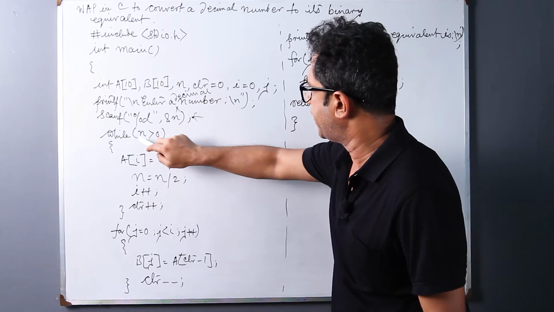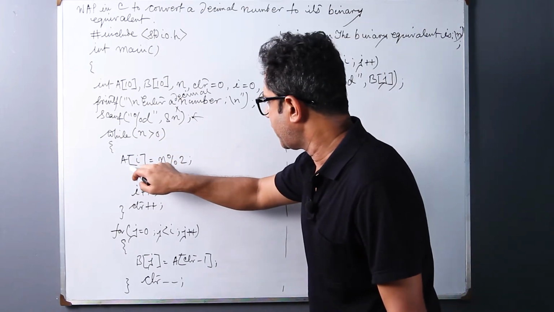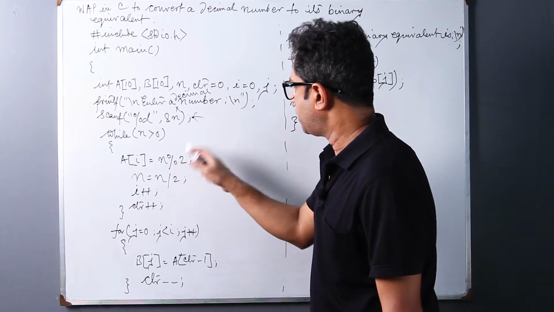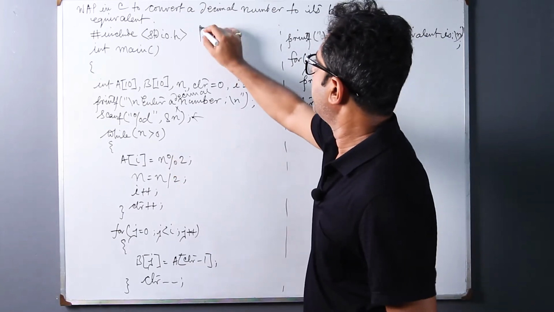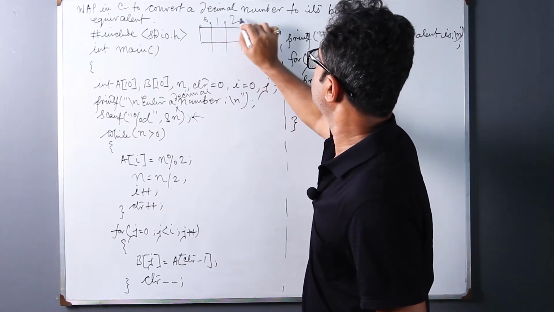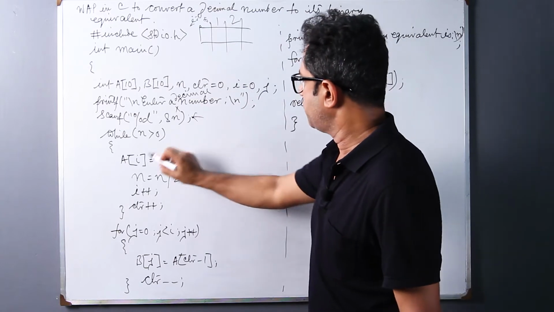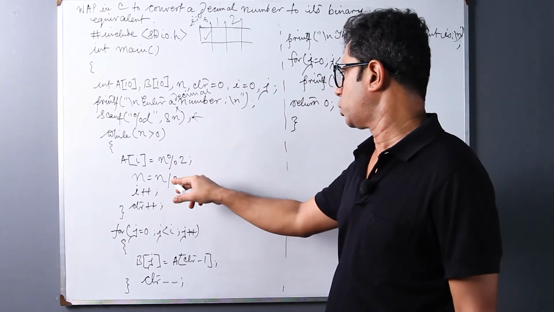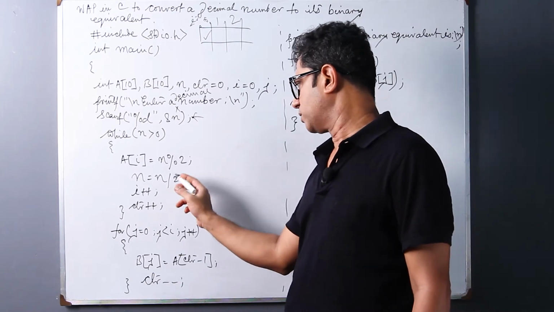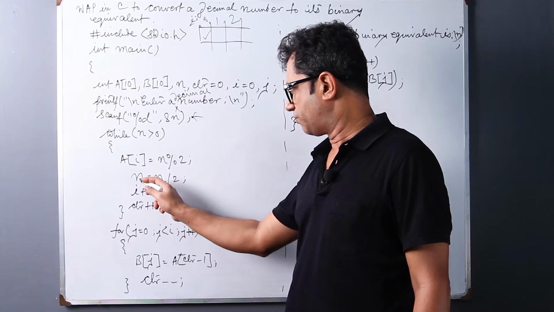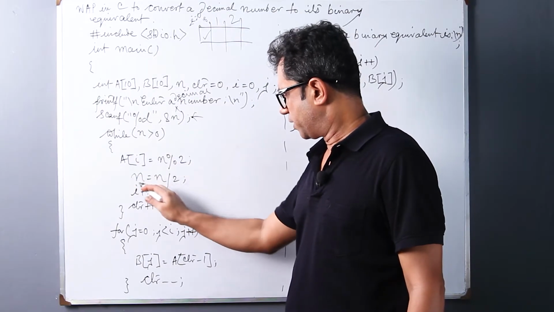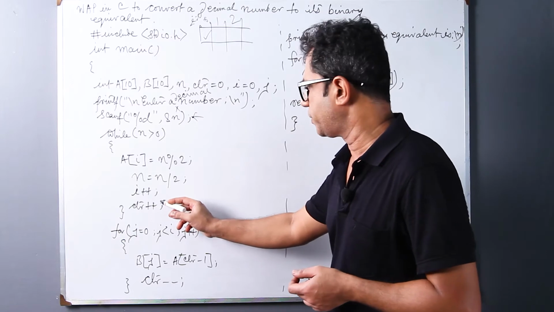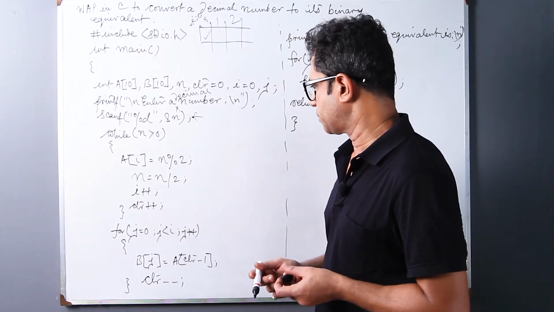That is why I have written while n greater than 0. I have written over here a[i] = n % 2. That is, whatever is the remainder after dividing n by 2 will go to the array a[i]. Suppose the array a[i] is like this: 0, 1, 2, and i is equal to 0 at the beginning. So, the first remainder will be written over here. Then n will be updated by the slash operation, n = n/2, that is, n will be divided to find the quotient, and that quotient will be assigned to the variable n. Then i is incremented by unity, and counter, that is ctr, is also incremented by unity. Both are written as i++, ctr++ respectively.